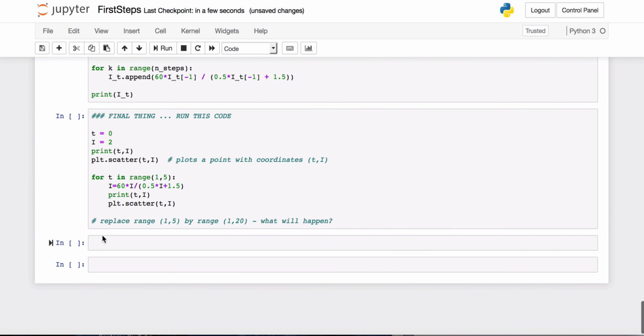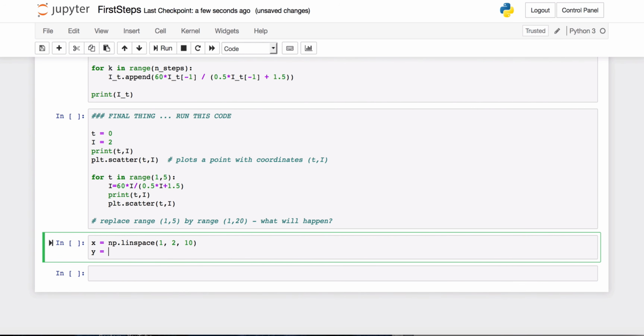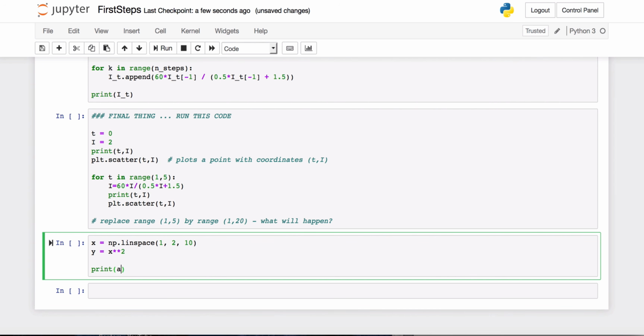So down here, you might try something like x equals np.linspace, just like we did before, to 10. That won't work for different reasons. y equals x squared. And then maybe you want to print x and then print y after it.